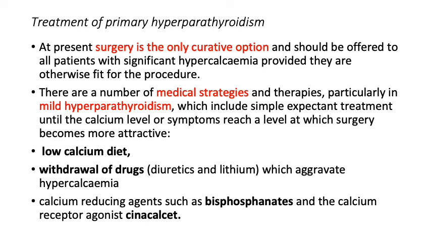Regarding the treatment of primary hyperparathyroidism, surgery is the only curative option, and it should be offered to all patients with significant hypercalcemia, provided they are fit for this procedure. We have some medical strategies and therapies, particularly in mild hyperparathyroidism, which include simple expectant treatment until the calcium level or symptoms reach a level at which surgery becomes more attractive.